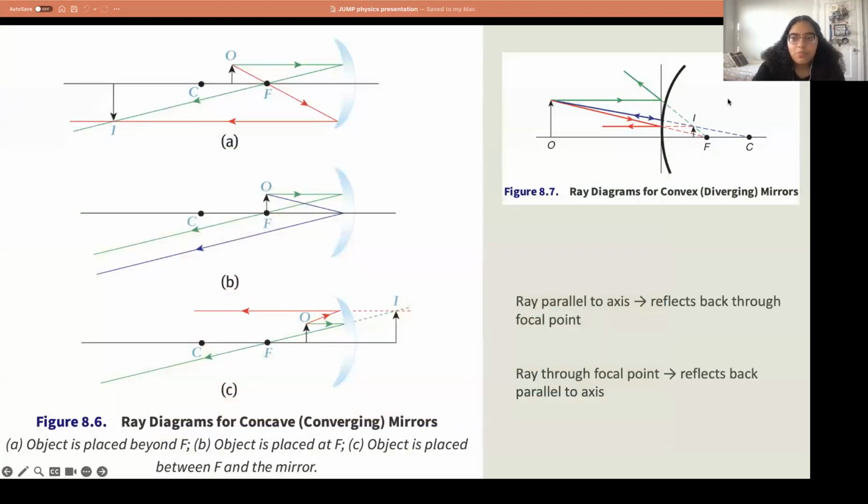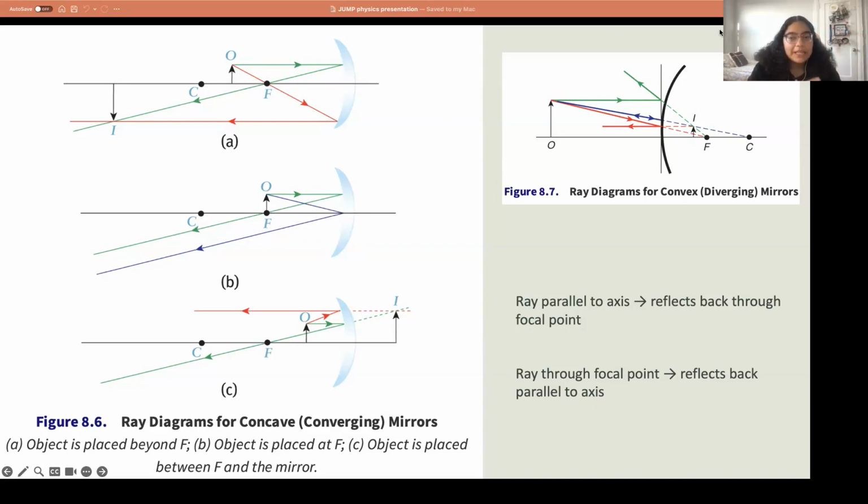So these are ray diagrams, which is one of the more helpful ways of figuring out mirror questions. One type of mirror is concave, also known as converging, and it's the one we see here. The result will depend on where you place your object in relation to the focal length, as we can see. So in A, the object is placed beyond the focal length, and so we have a real image because it's on the same side as the object, in front of the mirror. It's also inverted.